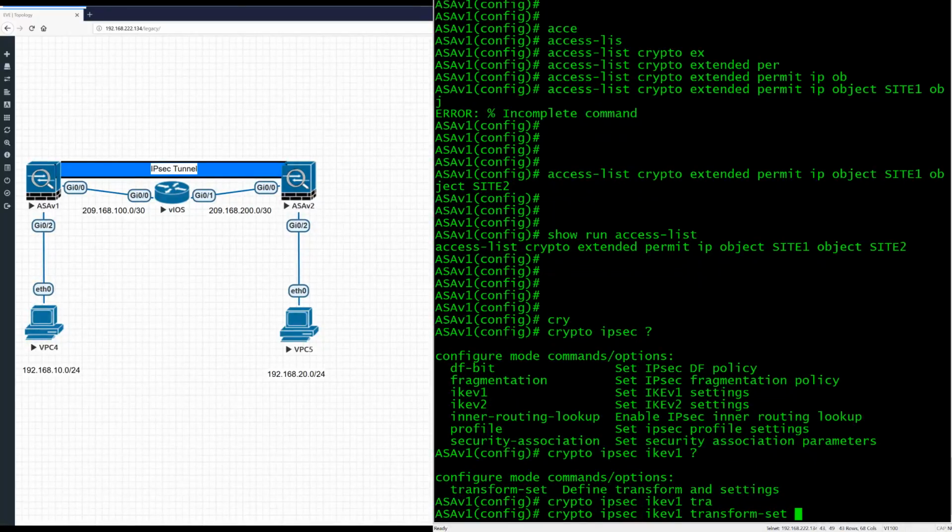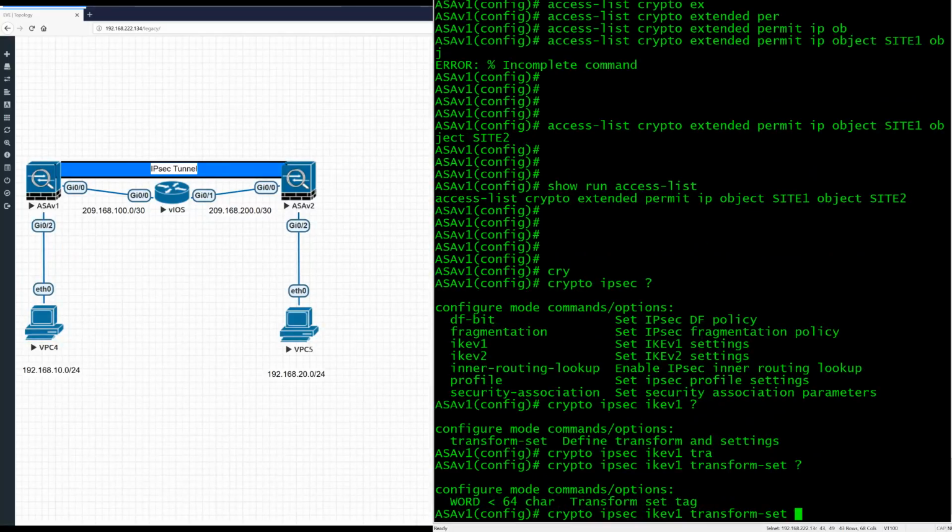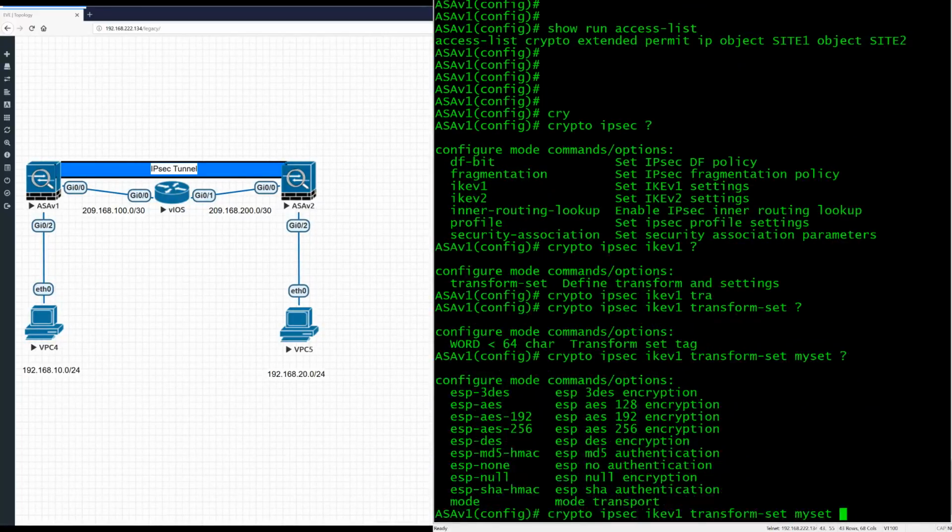Transform set, and if you hit question mark, we get to give it a name, so we can call this anything we want. Let's just stick with what I started learning by, so my set, and you'll see that specified in quite a few places. And then we can specify the algorithms that we should be using here.